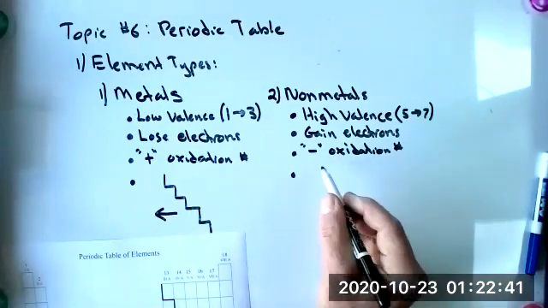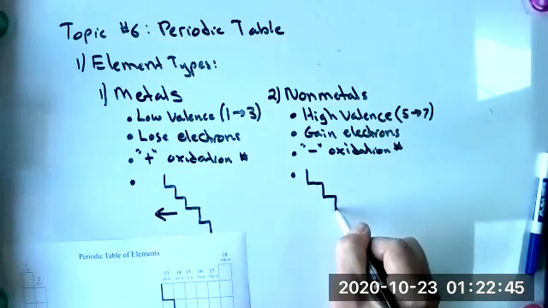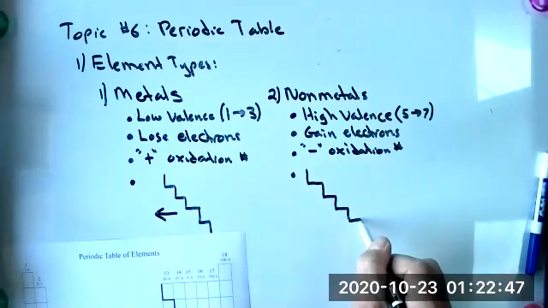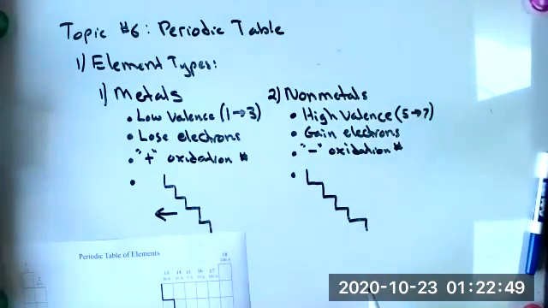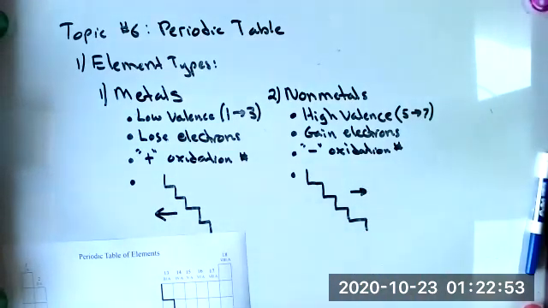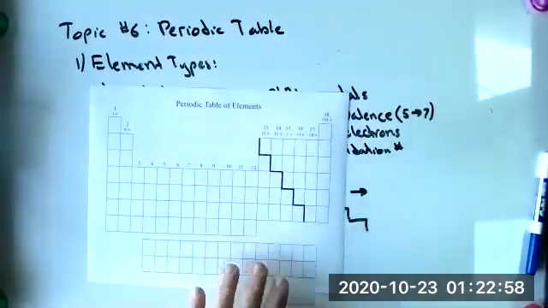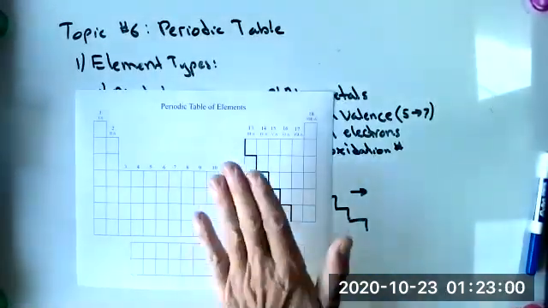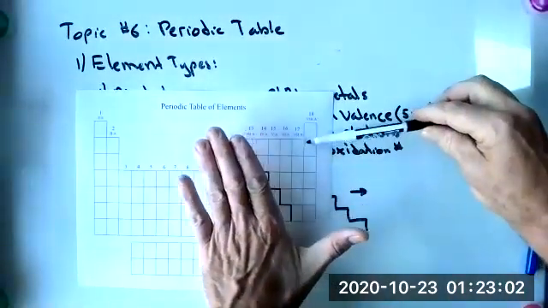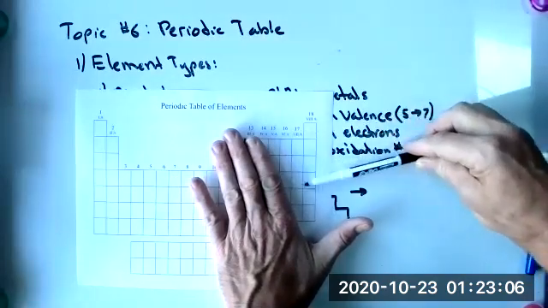Location, location, location. You probably heard that in real estate. Or you haven't because you don't own a house. Location for nonmetals, yes, you're right. It's to the right. Now, look, my favorite second period on what's today? Thursday. Look, dude, we only have a couple. We only have a couple to worry about.